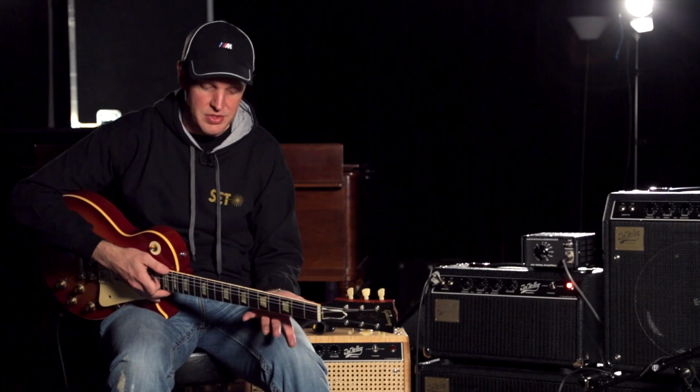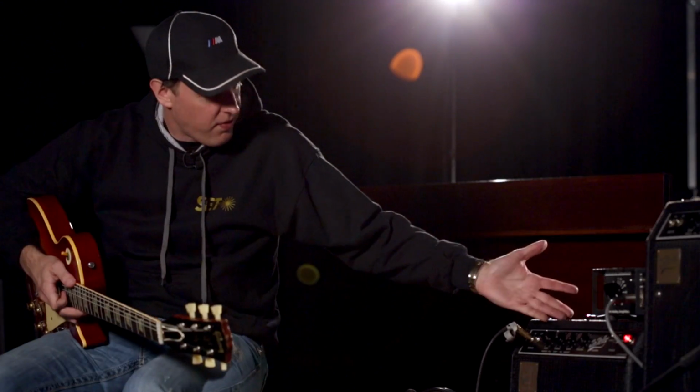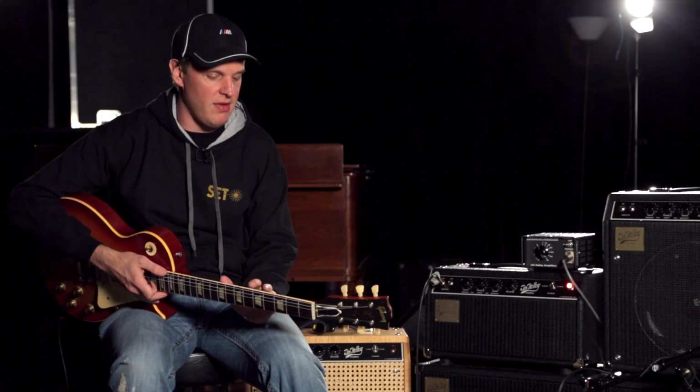The whole concept of doing a lot with a little really rings true. Single guitar, there's no pedals on the floor. You know, 4 knobs, a few push-pull devices, and a gain boost, and you're good to go. So I'm a big fan of the Kelley amps and always have been.